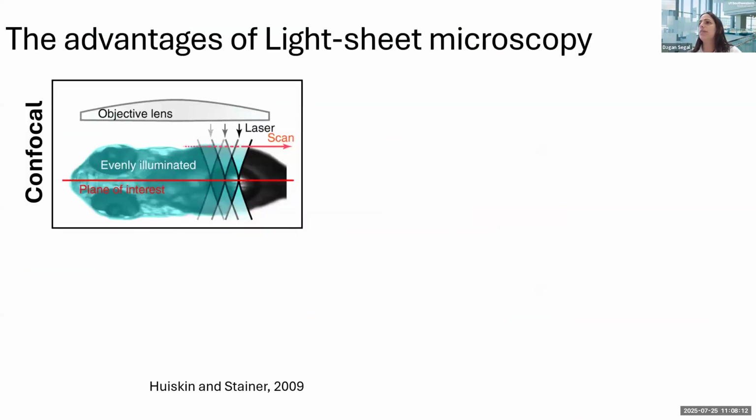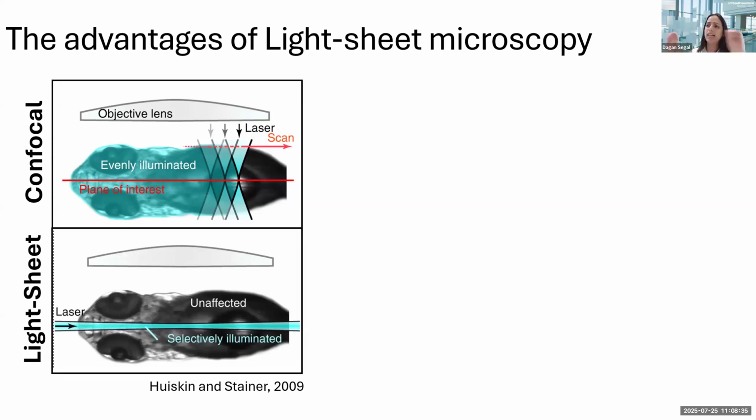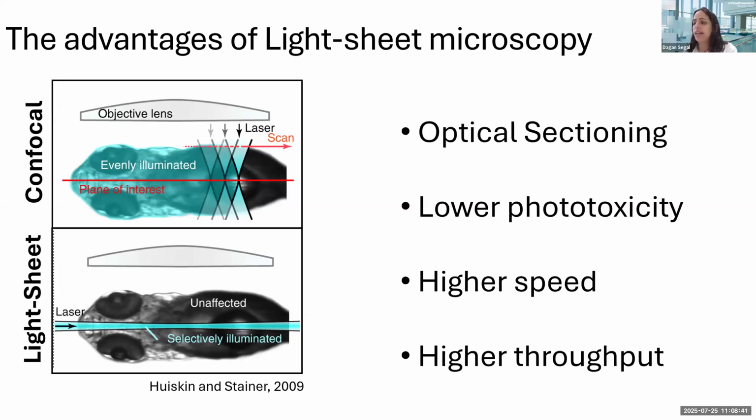And the advantages of the zebrafish are especially leveraged when combined with innovations in an imaging modality called light sheet microscopy. So what's special about light sheet microscopy is, as opposed to confocal microscopes, which are very good at creating optical sections of a 3D sample, but illuminate the whole sample in doing so, a light sheet microscope selectively illuminates only the plane of interest. And this has the combined advantages of comparable optical sectioning, but massively reduced phototoxicity for your sample and orders of magnitude higher speed of acquisition, which also enables higher throughput of imaging.